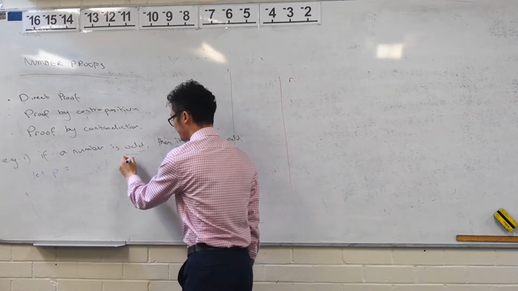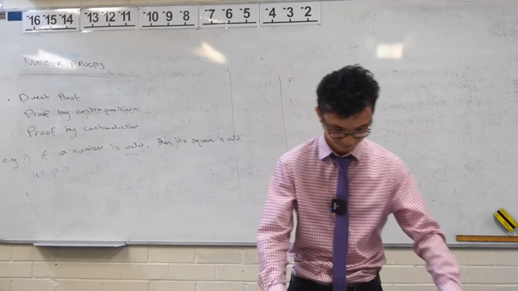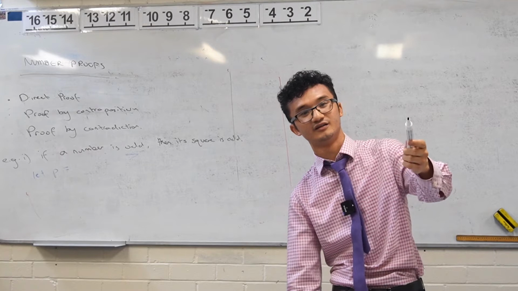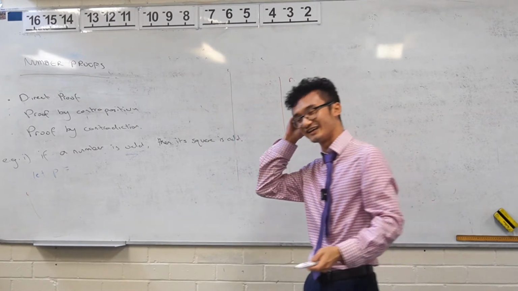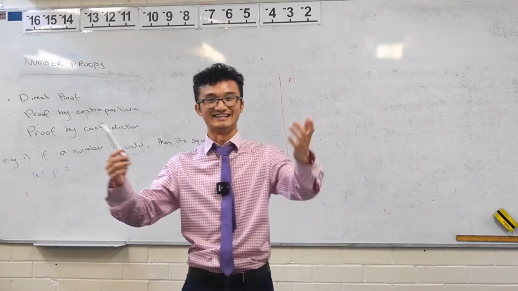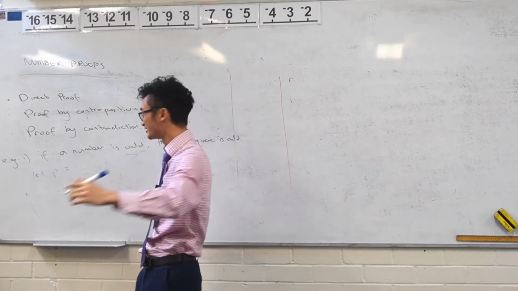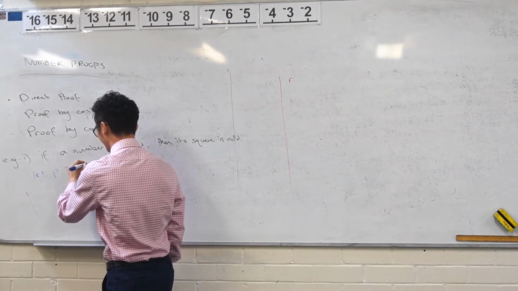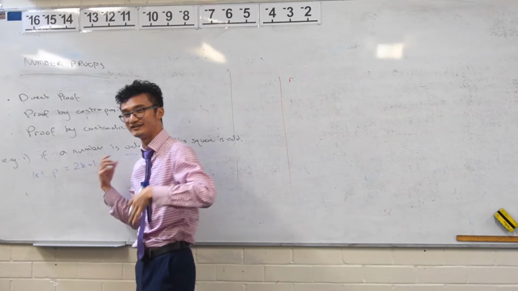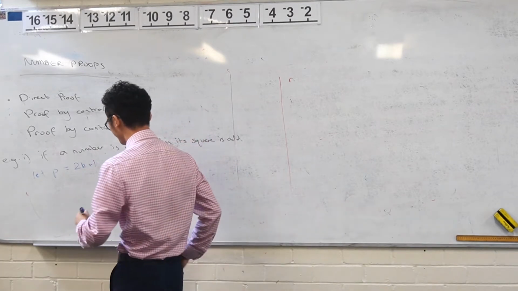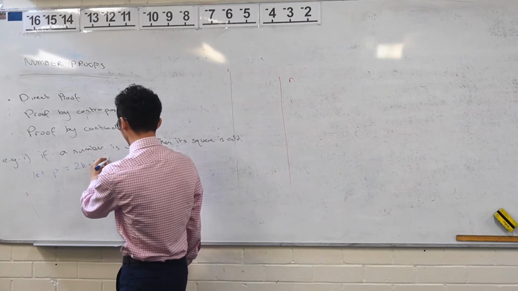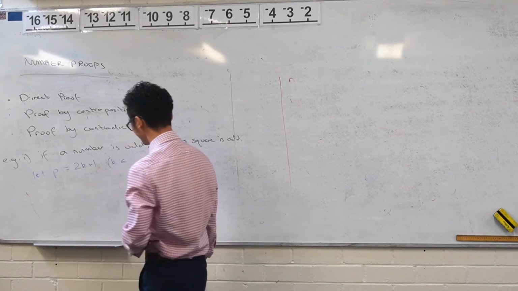Now if something's odd, how do we denote something being odd? So n plus 1, n could be anything. n could be an odd number, and then you have an even number. So we usually say 2k plus 1. That guarantees it would be odd, because 2 times something is always even, and you add 1 to it, that becomes odd. And we'll put some bounds here. Let's say k is an integer.